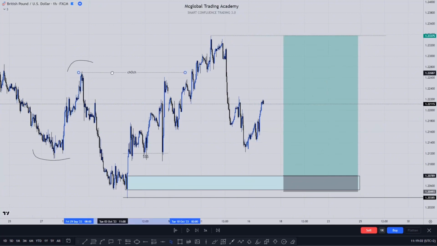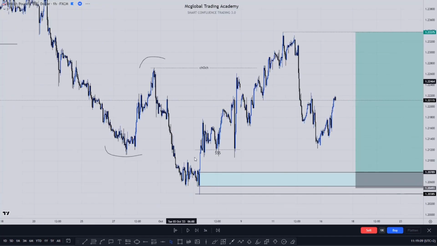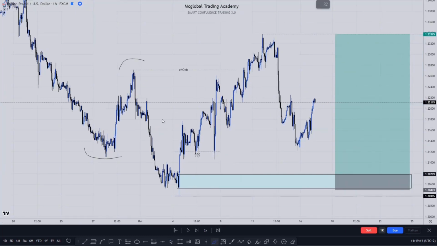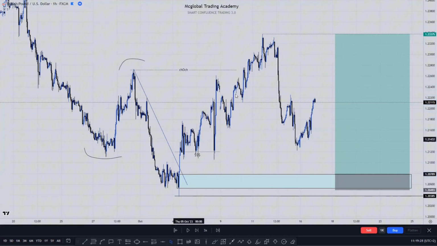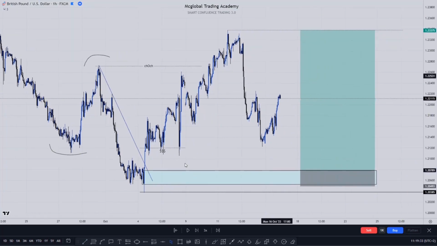Change of character here, like this. So before they changed this character, your entire focus was supposed to be on the bearish side of things, right? Even if you took these buys based on the trend line, I know people like trend lines a lot. If you take these buys based on a trend line, there's nothing wrong. But so long as you understand structure and what is going on, don't allow trend lines to divert your attention or divert your structure.